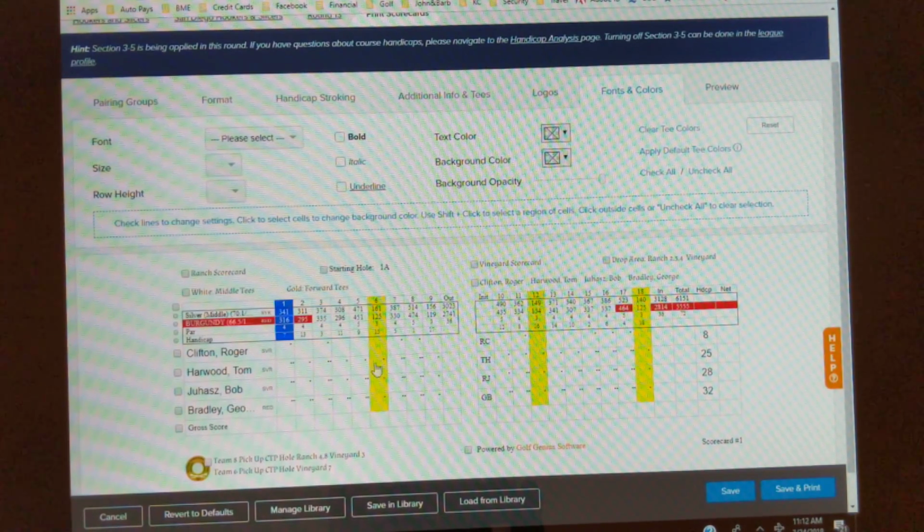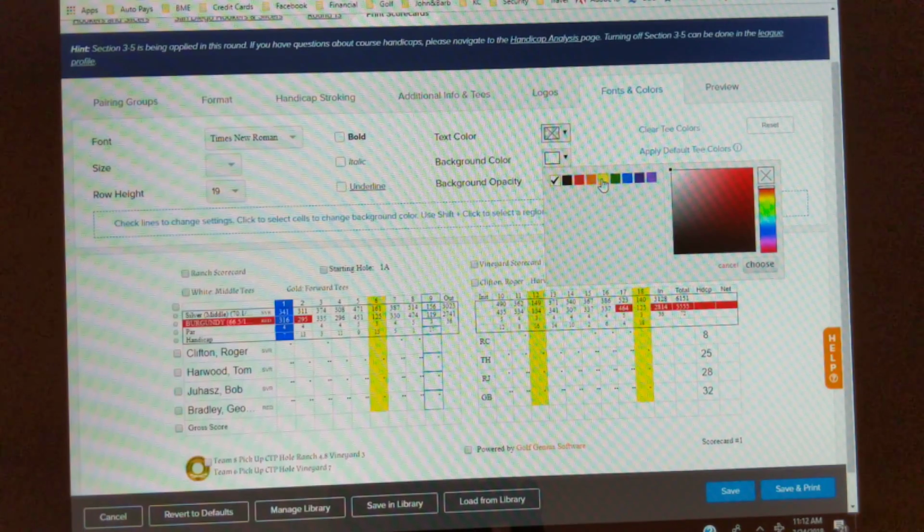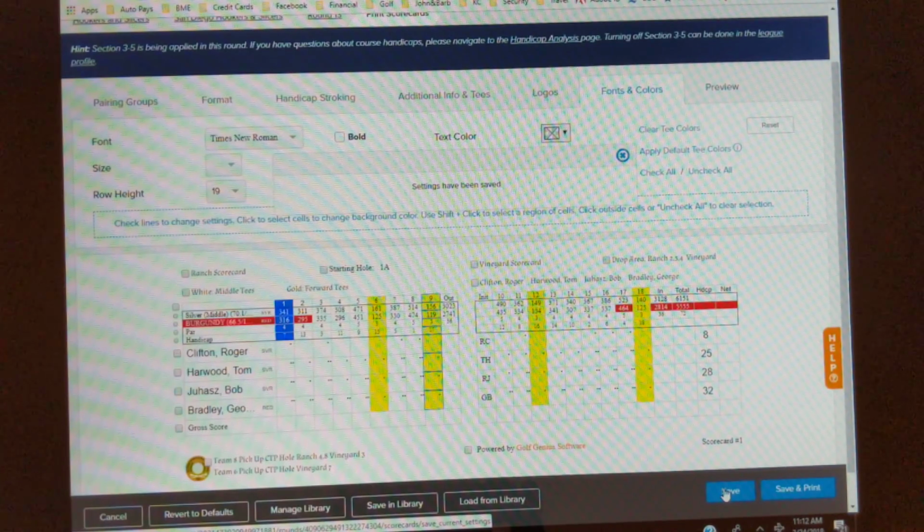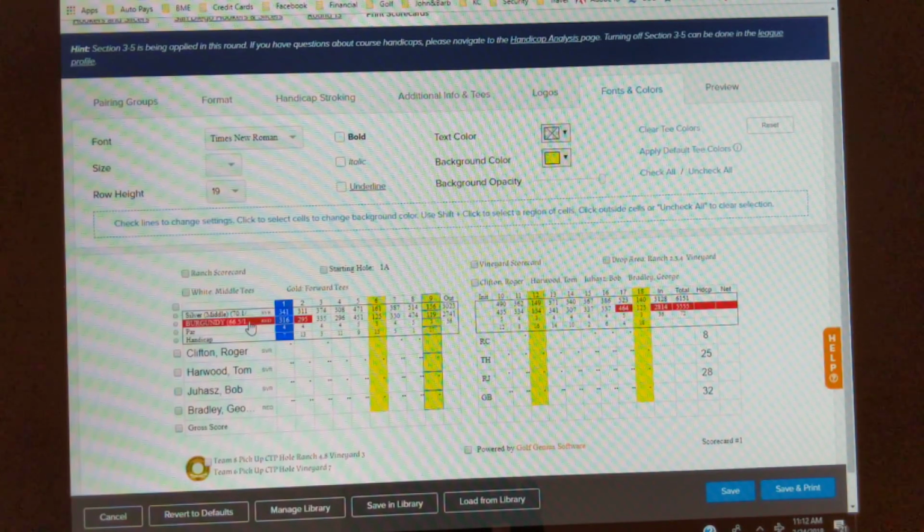Now I need to go find the right par 3, which is this one, number 9. So I click on that, hold the shift. Now you can see all those things. Now we're going to change that to yellow and save. So now I have it correct. These colors across the top, the burgundy, that just shows the tees. We have burgundy tees, we have silver tees in this particular one. Okay, so I got all my par 3s in now. And I'm going to click on save.